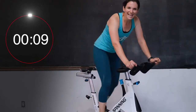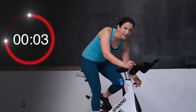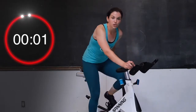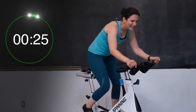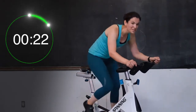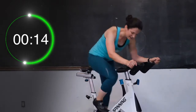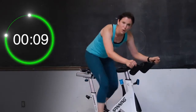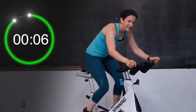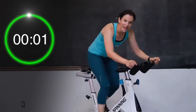You are done with that one — 10 seconds of recovery. Speaking of getting out of our comfort zone, let's add a little bit more tension on this bike. We're going again in three, two, one — let's push for 30 seconds, you guys. Come on, you are looking amazing. Keep on going. Remember to smile throughout that workout because you are almost done. This is round two of six — halfway there. Keep going. Awesome job, stay nice and strong. 10 seconds left — give me a little bit more. Push, push, push. Nice and strong for four, three, two, and one. Take a little break.